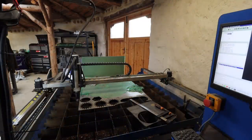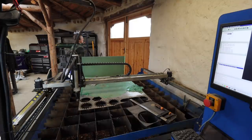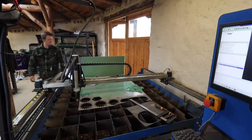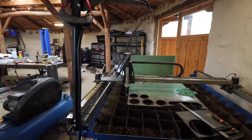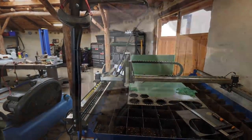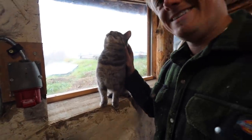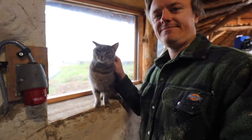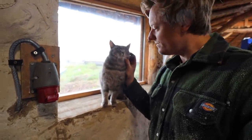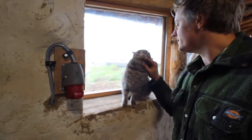You want to come in, big girl? Yeah? All right, hang on then. The cat's knocking at the door. Come on then. Oh, now the phone's going off. Oh dear. There she is, look. She comes and knocks for me. I know, big girl. Isn't she adorable, eh? You came and knocked for me, didn't you? Right, it's going to get loud and smoky in here, so you can't stay in here, okay? Because you're too precious.